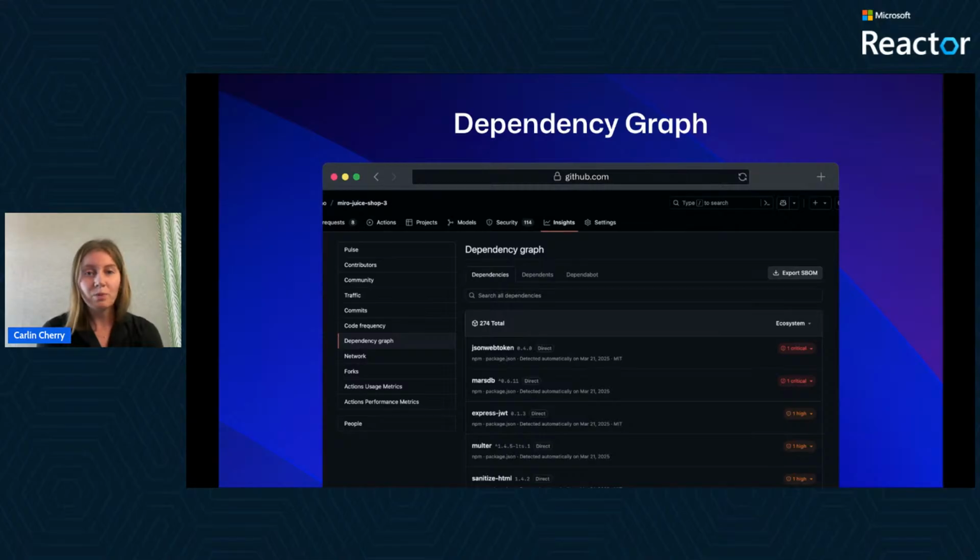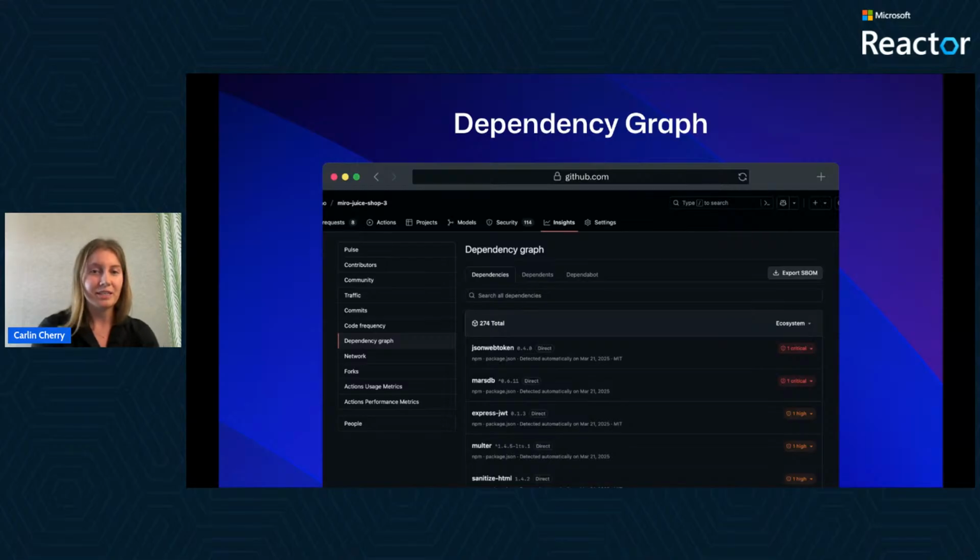When we ship projects, we're not only shipping our code, but also the dependencies that we rely on. So GitHub can help you secure your supply chain, and that starts with the dependency graph. Here on the screen, you're looking at the dependency graph UI in GitHub. A dependency graph is a list of the packages that make up a project.